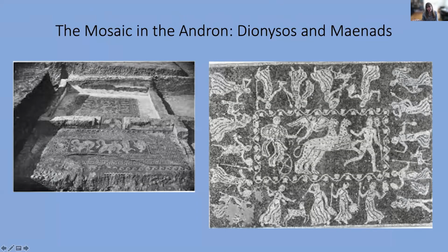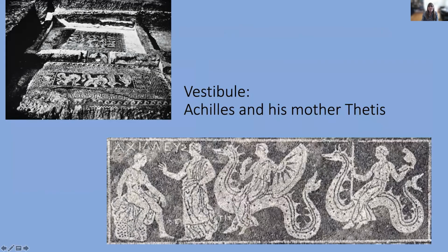And this, which is not great, it looks even worse blown up, sorry, but this is sort of like the archaeological pictures I have to show them of this nice mosaic, which is actually Dionysus in blood and maenads around it, you know, spearing poor little deer. This was the entryway with two pan type guys, and then the main andron beyond it, with that Dionysus fresco. And in the vestibule, we have one with Achilles and his mother Thetis. So I can do all sorts of things with this and talk about the mythology behind it.